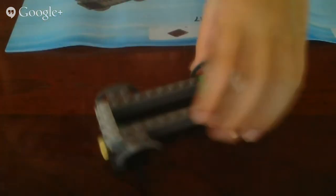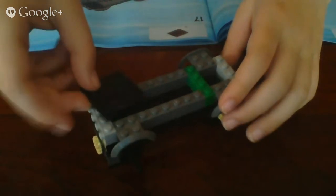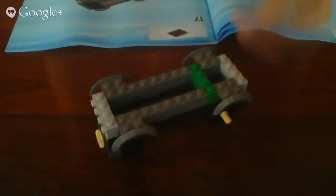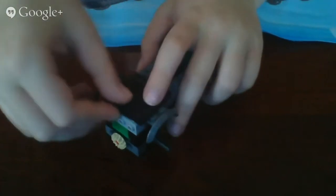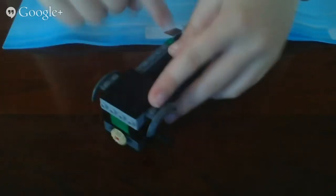Okay, so next page, we need another 1x4 brick with the eyelet thing on it, whatever it's called. Okay, so then we need some of these pieces I've never known the names of, like this piece right here. Wait, you guys need to see it now. These are both almost symmetrical sides. So this would go here, right? Okay. The time right now is 1:11. I just destroyed that. Oh my god.